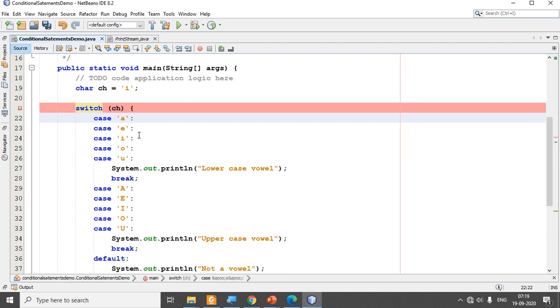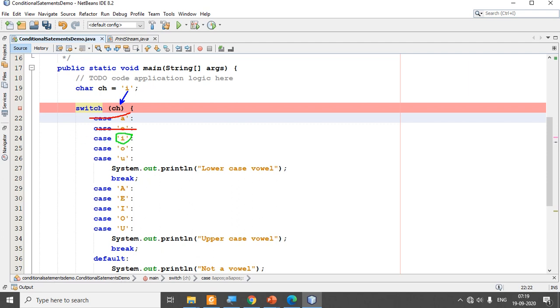So in this case, how is the program going to work? Now when I start my program, ch happens to be the value i. So it will not take up this one because this case is not matching. This case is not matching. This case is matching. So the control comes here.